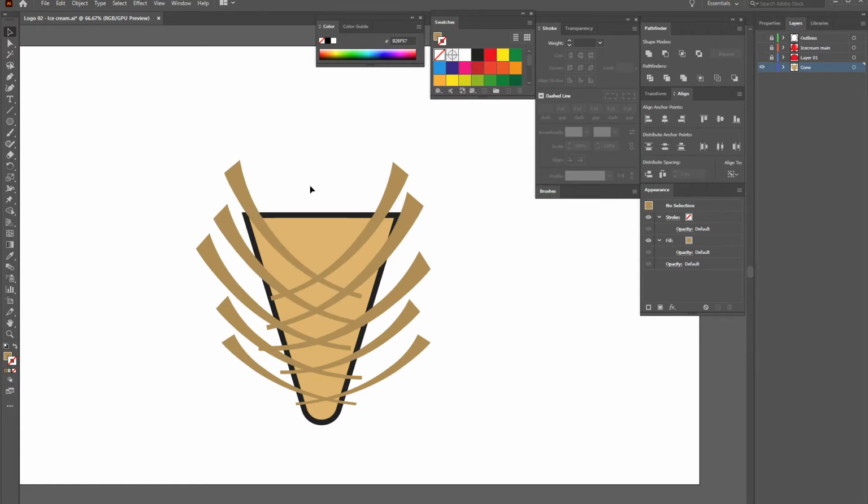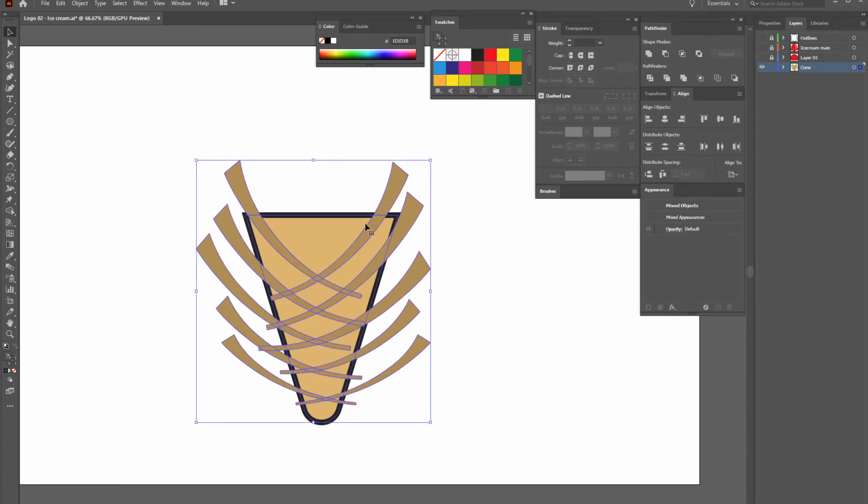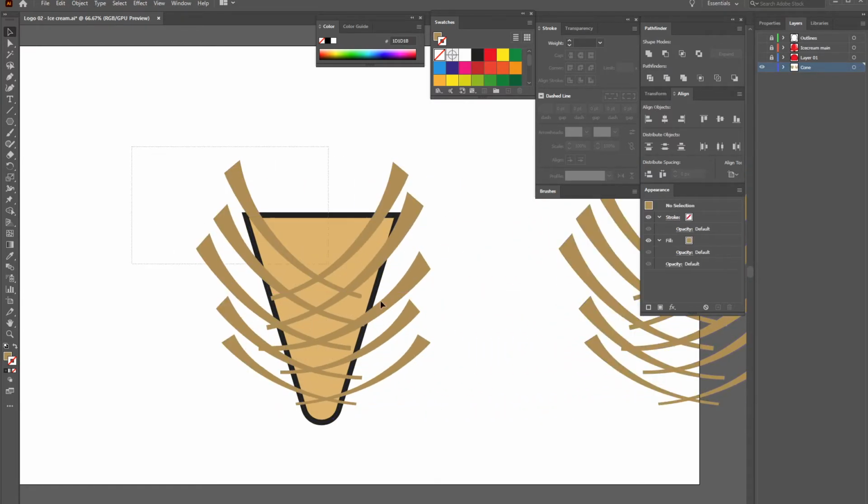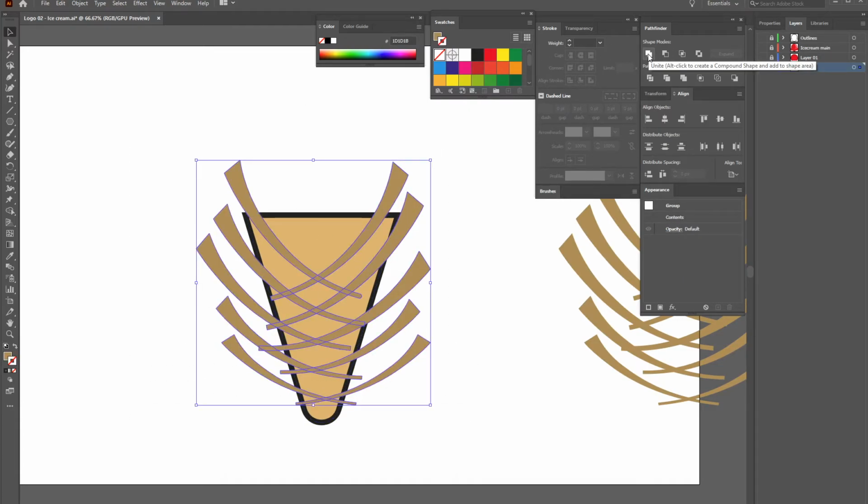I'm going to select, let's see, let's group these first, shall we? Yeah, so again, let's take a backup copy, so we've got them all, and then select them all, minus this, let's merge them all now, so they're all one path.